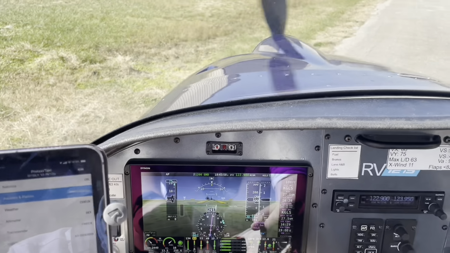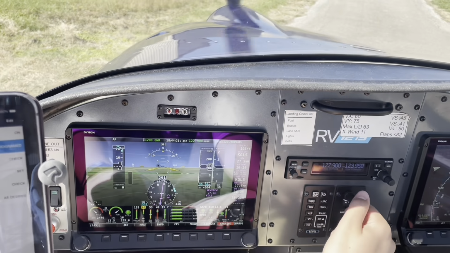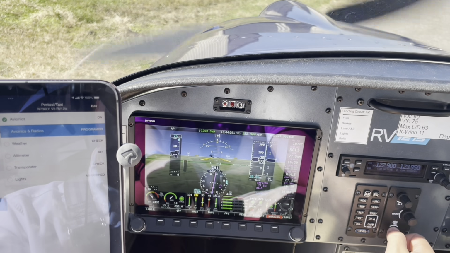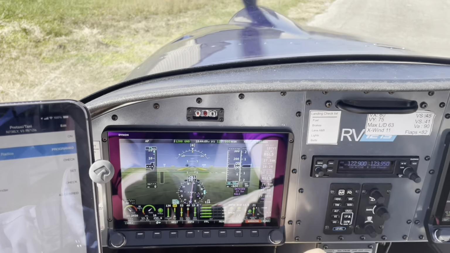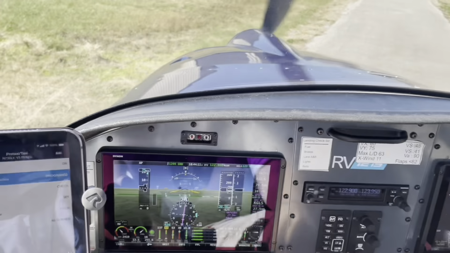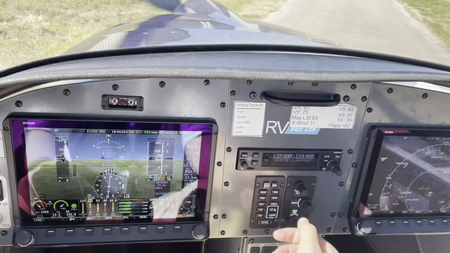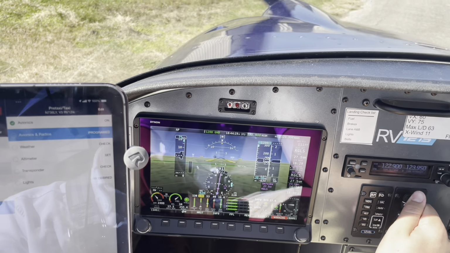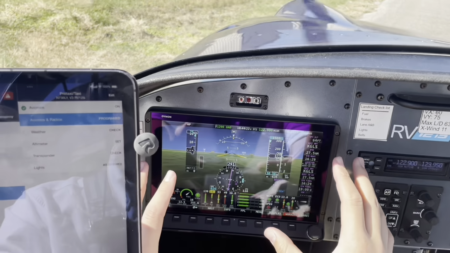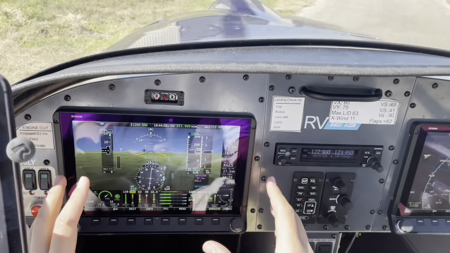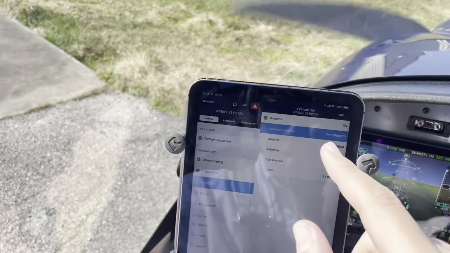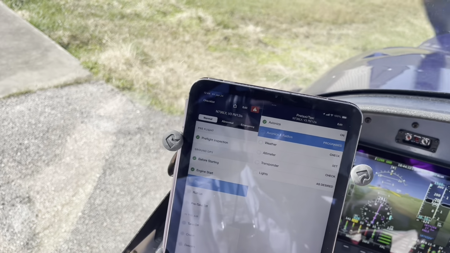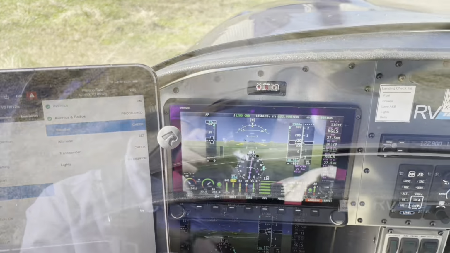What runway am I taking off? I think that wind is favoring runway 02 today. Okay, I could be wrong. We'll get up there and we'll look at the windsock, but I think that's what it is. My initial altitude is going to be 1,500. So my avionics are set for what I'm doing. Avionics and radios are set. I can check that off now. That's just the simplest way to do it.